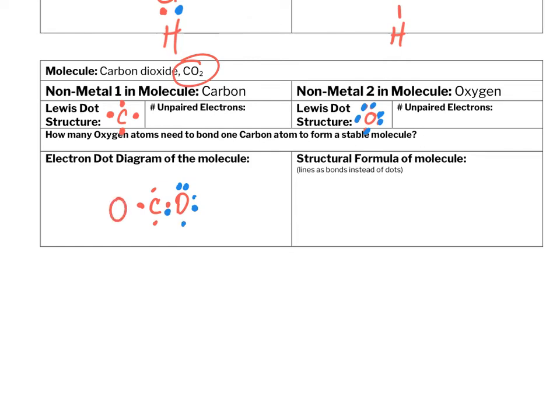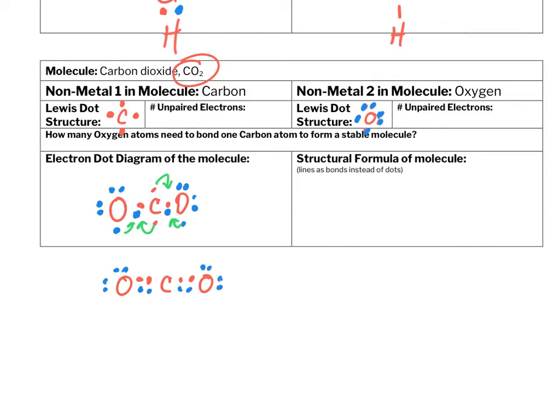Another oxygen comes over another side with its loner, couple of pairs, and another loner. Remember then that these loners are going to come in and be a shared pair, and same thing on the other side, come in and be a shared pair. That will end up then looking like this, and having 2 shared pairs in between.